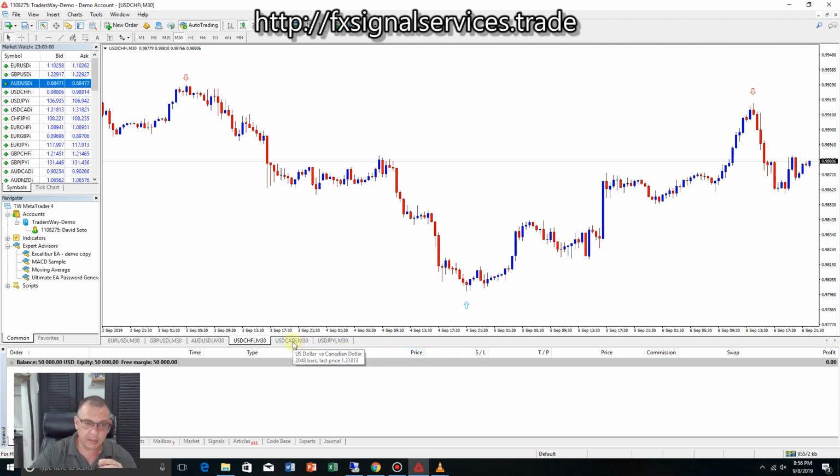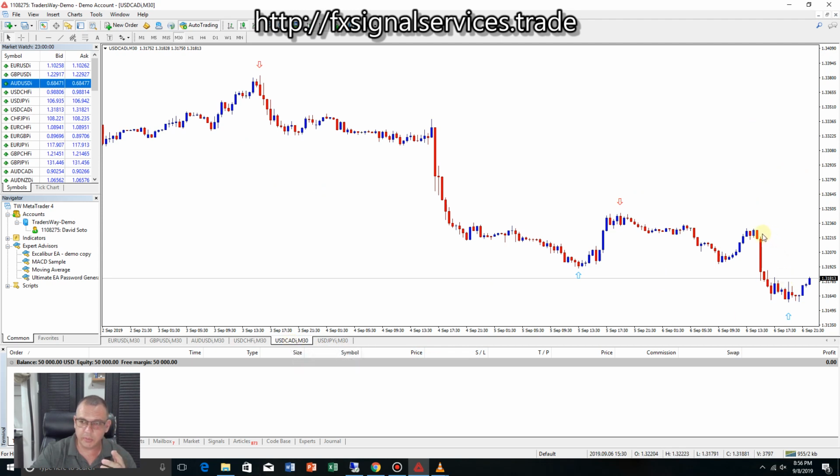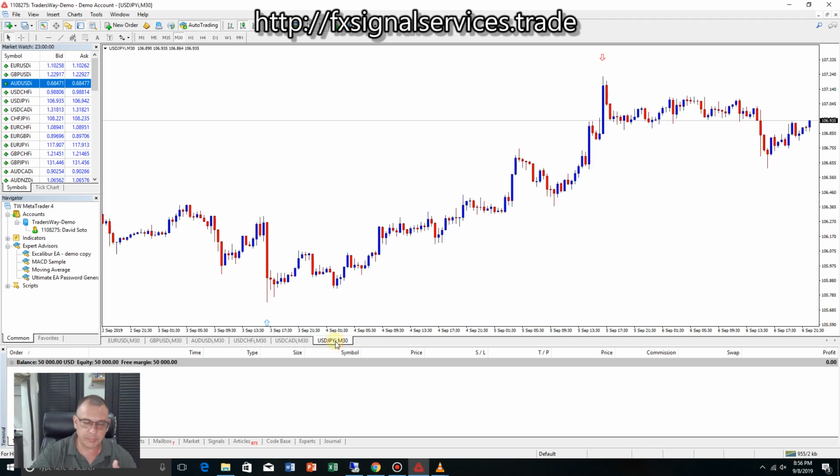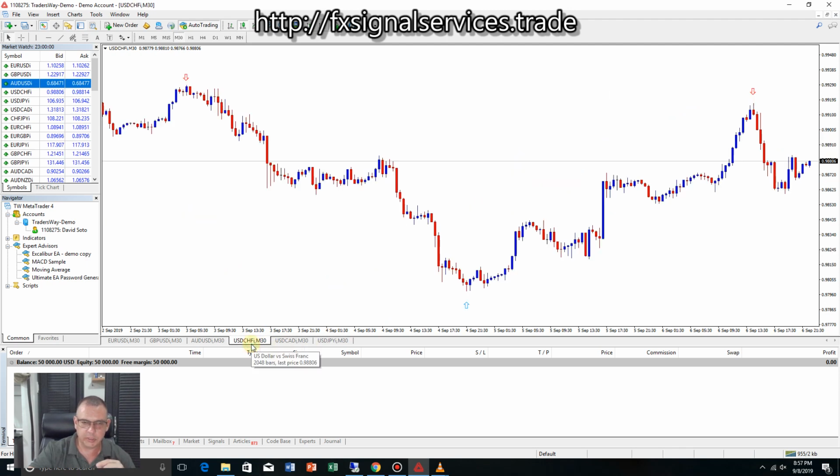So like I said, it's not an extreme drop, but it did drop. And same for the US dollar Canadian dollar. We saw on Friday that it dropped, and overall this past week it has definitely been going down. Now the US dollar Japanese yen typically has an inverse or opposite relationship to all the other USD pairs. It's just how these Japanese yen pairs operate. So this one actually went up this past week, but that's a normal occurrence if these other pairs are going down.